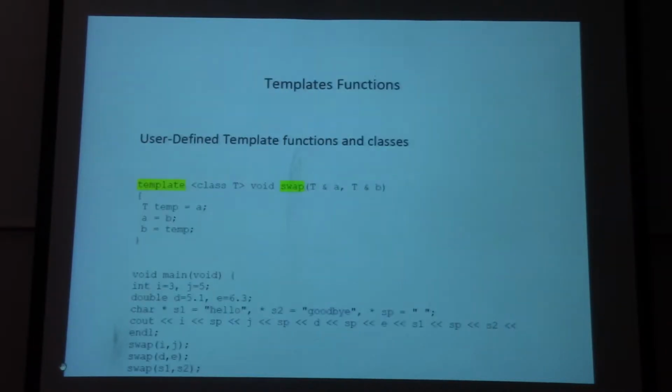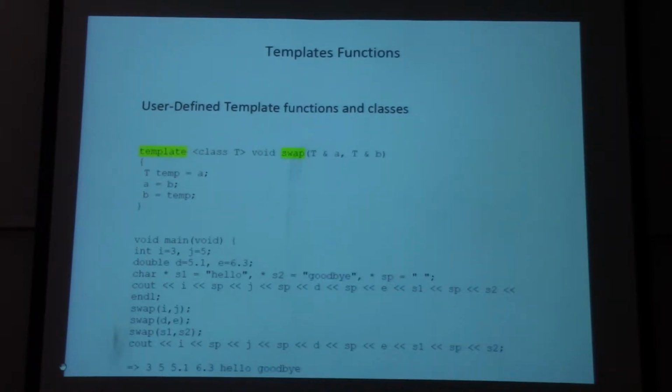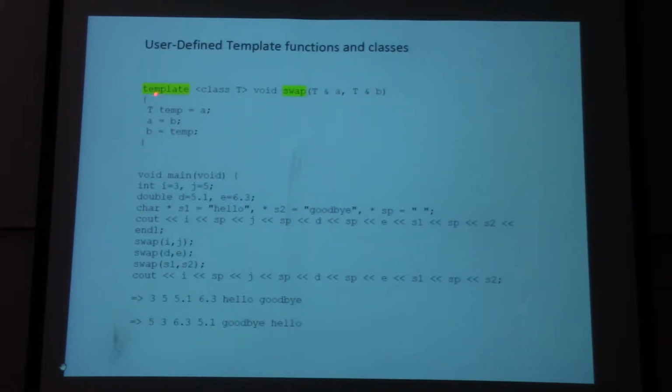And so what we're going to do is we're going to look at something like this. So let's take a look at this. The keyword here is template. In the brackets we have class T. Okay, so template is the keyword. Template class T, void swap, and then what it looks like is the swap method takes 2 parameters by reference, A and B, both of type T. But there's no such type T.